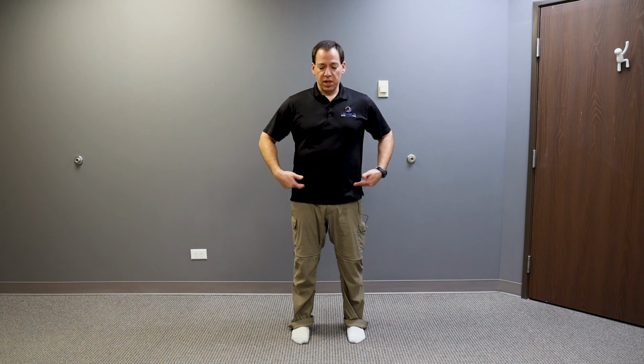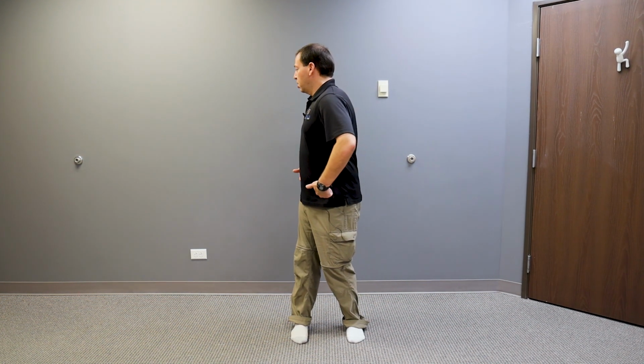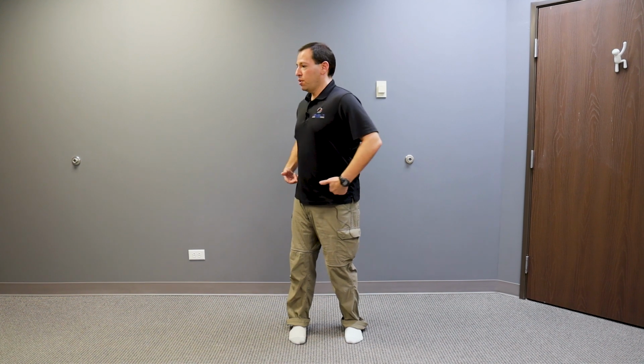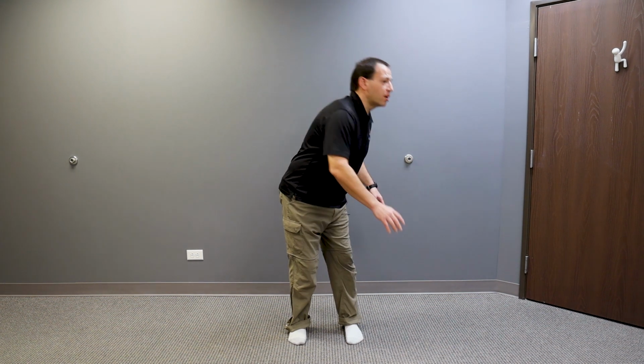Okay? And the third and final dimension of this exercise is twisting. We're going to try and use your hips right in the middle of your body, and you're going to try and turn. Now this one has a lot going on. My eyes and my ears are also turning, so we're working on your vestibular system and your eyes and trying to improve your balance so we don't feel wobbly and fall.